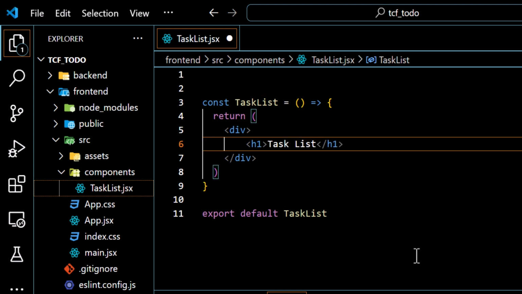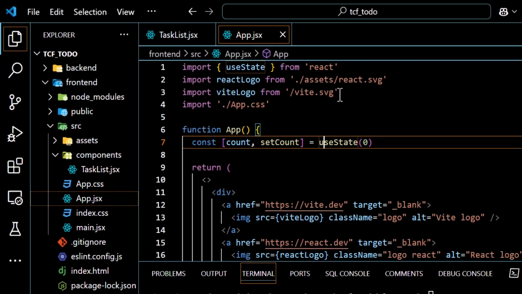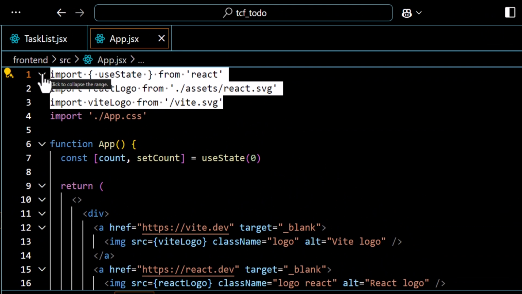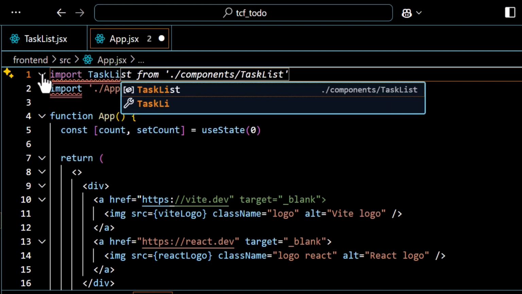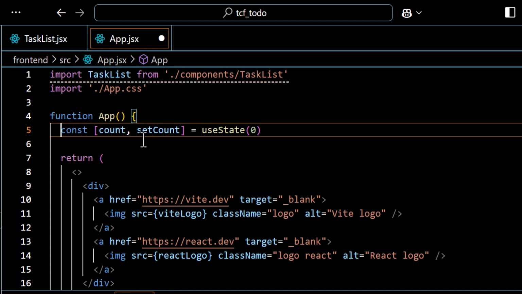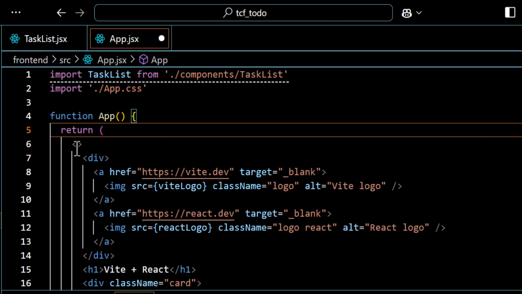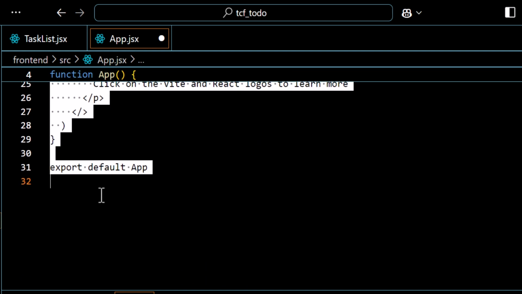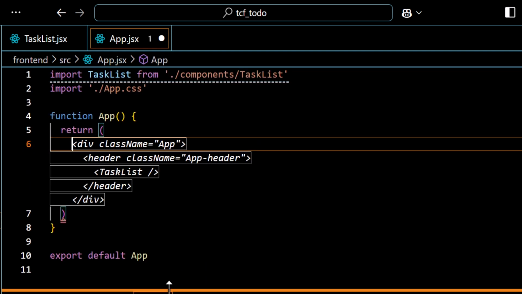Now let's go into the root component of our React application, which is app.jsx. First, I'm going to delete these imports, then import the task list component we just created. Delete everything else in here except for an empty function, an empty return statement, and an empty export statement. Insert empty div tags.